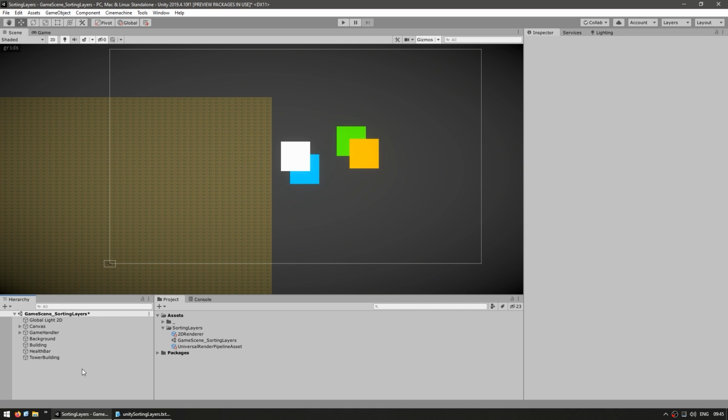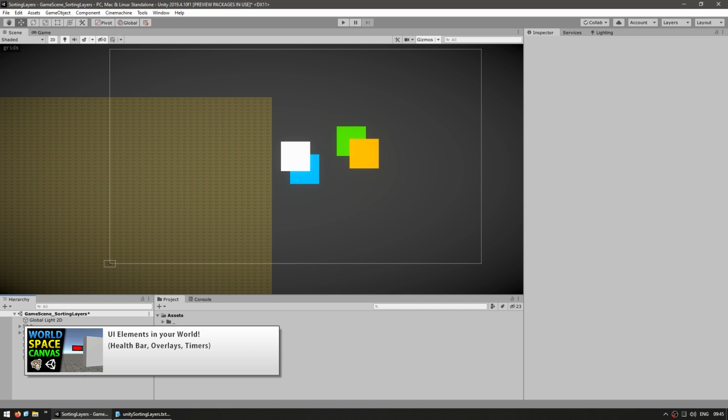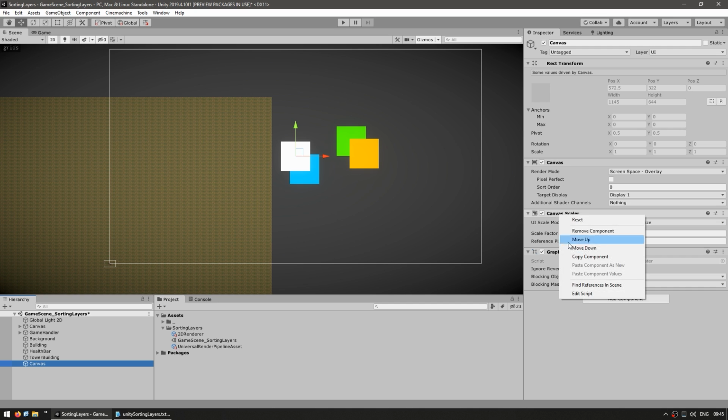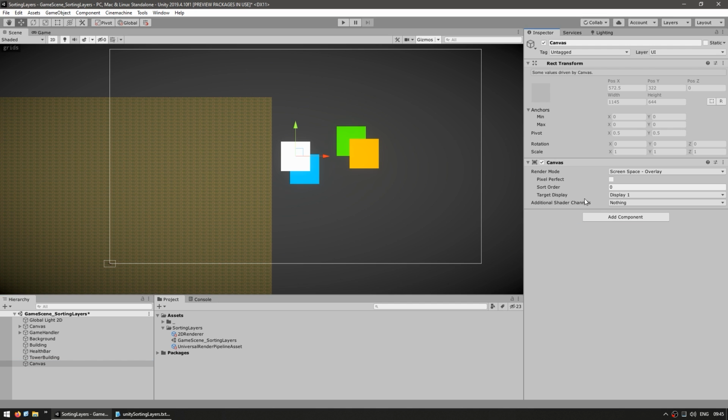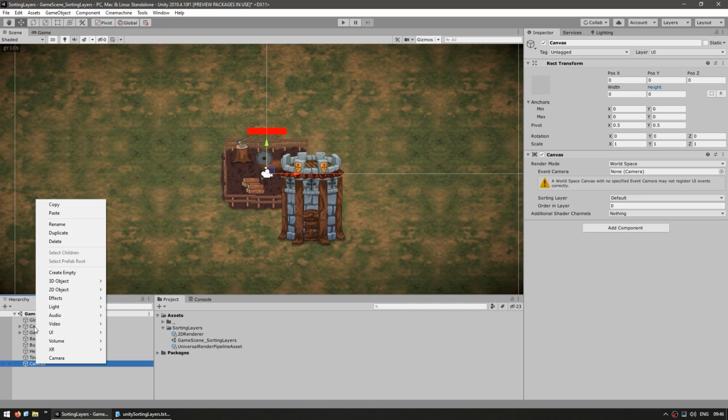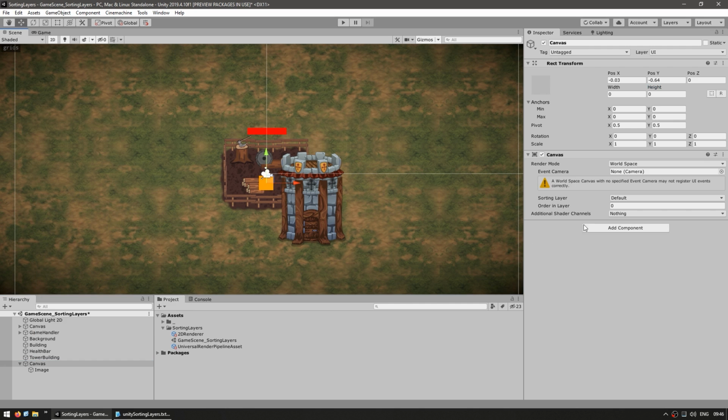Also related to that is the world space canvas. Now I covered this in detail in another video, but essentially you can create a new UI canvas. And over here you can get rid of these two components, and then on this option, instead of choosing screen space overlay, you can choose world space. And when you do, you can see a field for the sorting layer and the sorting order. So we can just place this in our world. And then inside, let's say we create an image. So now you can set the canvas, for example, put it on top, and now it shows up on top of everything, and put it on default and behind it, and yep, it's behind both buildings. So this is yet another place where sorting layers are used.